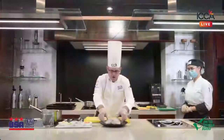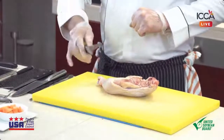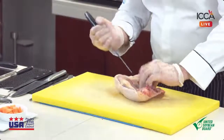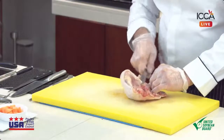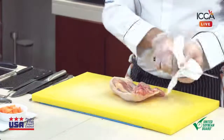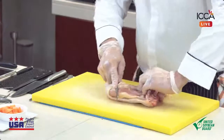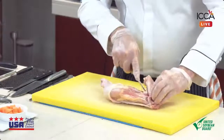Now, to debone my chicken. Very important, we're going to use a deboning knife. And I'm going to remove the backbone. And please, ladies and gentlemen, wear gloves when you work with chicken. Thank you very much. And we simply remove the backbone. Here's the joint that goes into the hip socket.